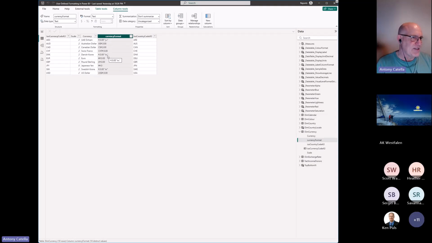Now, what happens is if you don't put the double quotes around it, Power BI will try and interpret that dot as a decimal point and try and convert the number. So you end up with KRs in the middle of the number all over the place. So that's one thing to be very careful of. If you've got any text after the numbers, put them in double quotes. If you've got any text before or any currency symbols before the numbers, you don't need to worry about the double quotes. Just leave them as is.